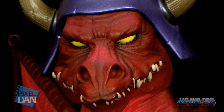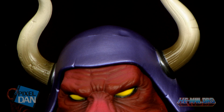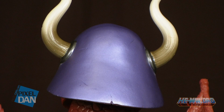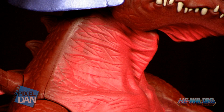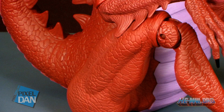He has a terrific sculpt that really captures the wise old look of this dragon. Atop his head sits a metallic purple helmet with horns sticking off the sides. The helmet has some nice scratches and dings in it, so it looks old and worn, just like the dragon. He also has a great amount of detail all over his skin, which is very scaly, and also features creases, cracks, and even warts all over his body.